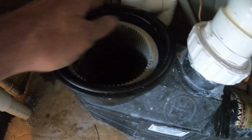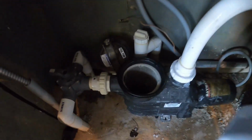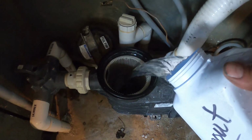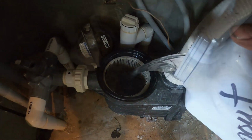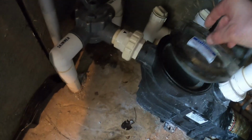And that's it. We'll fill this back up with water. Make sure we put some lubrication on this O-ring. And basically open up our valve that we have shut to keep our prime in our skimmer lines and drain lines. And we'll fire it back up. So now that we got this pump seal back in, we're gonna finish her up with prime this pump. So we're gonna dump some water in there. So our O-ring's on there.